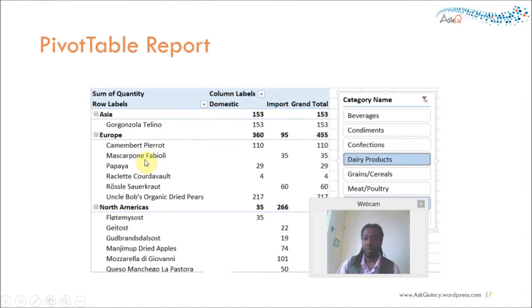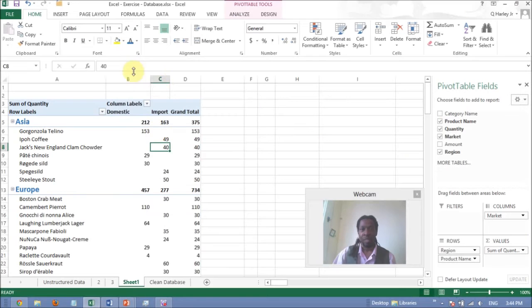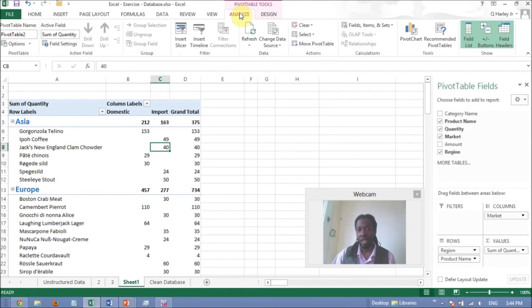So we've got our report, and I did mention how I want to also show an example of how you can filter in pivot tables. Another very cool tool is being able to analyze less than full data. Now on my screen here, I'm using actually a slicer to create my filter, which is a relatively new feature in Excel. It's an Excel 2010, Excel 2013 feature. Here on our pivot table, I'm going to go back to my pivot table tools, the Analyze tab, and insert a slicer.